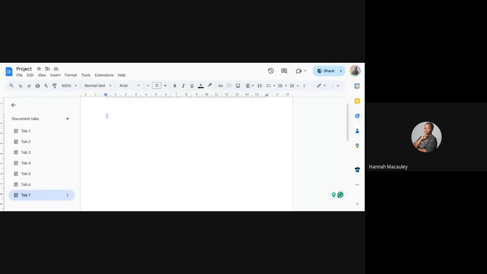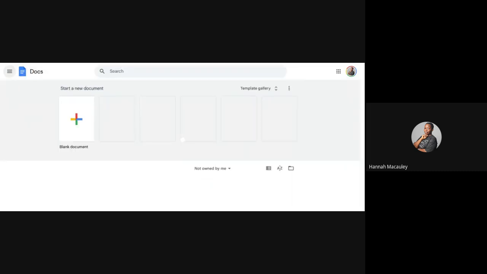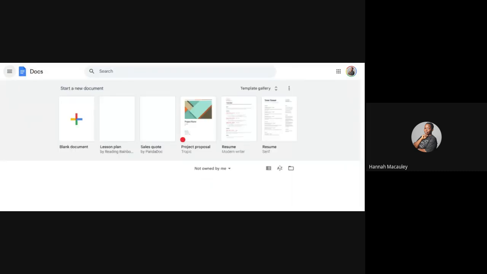This works if you're leaving an organization and you want to transfer ownership of the documents to members that are still within the organization. You just do that. It's a seamless process. You don't have to start copying files and sending them across. You can just transfer ownership easily. So that is all for Google Docs. That's all that should be spoken about for Google Docs.